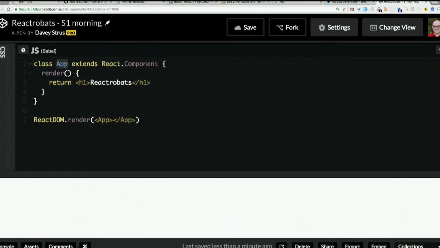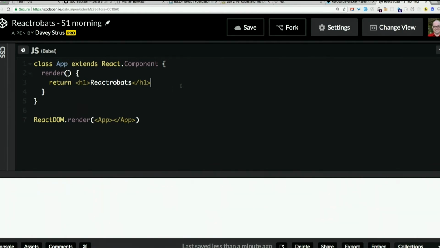Now, you know some elements are empty, right? You don't put anything in them, like input. You don't have a closing tag for input. In this case, JSX is more like XML than it is like HTML, so everything has to have a closing tag. But if it's empty, you can make it a self-closing tag. There was a while in the mid-2000s when we were writing XHTML, which was just HTML as well-formed XML to oversimplify, which meant that you had to do things like self-closing tags.